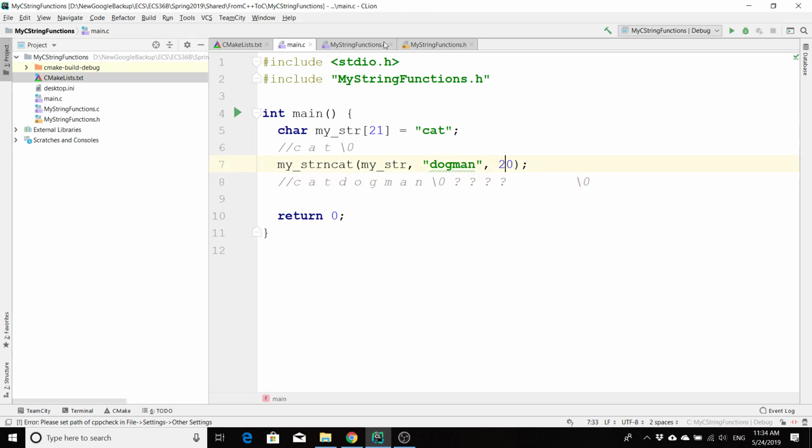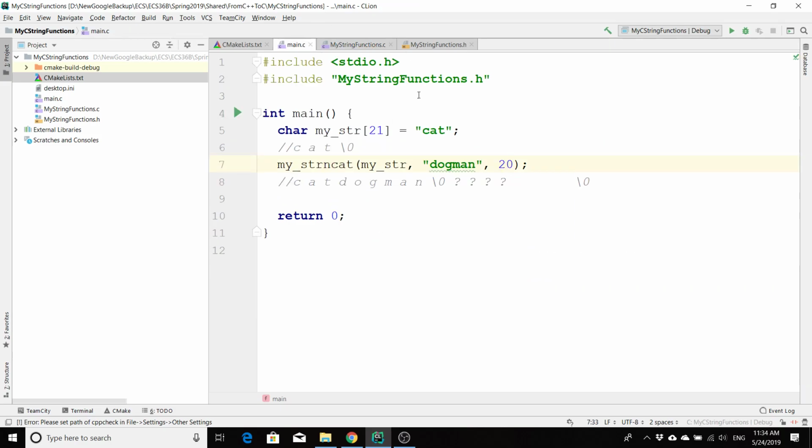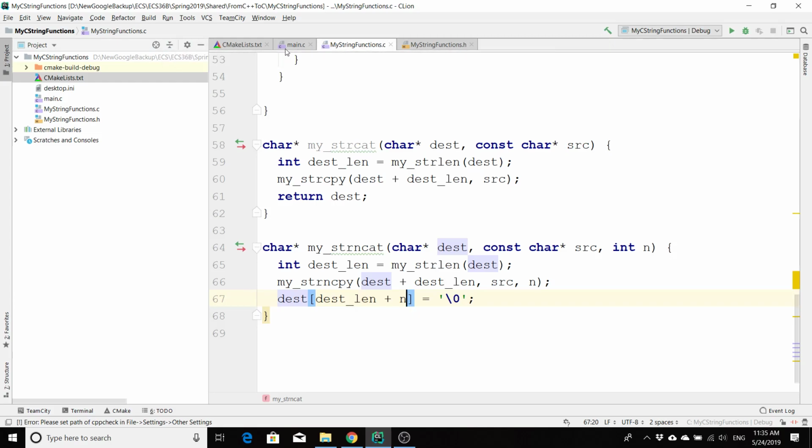So at least the way that we've written this function, right, we're going to assume that we can always copy n characters, right, to the destination. And so, you better make sure that whatever number you put in here, there's at least big enough for it to fit. This may or may not be how the actual strncat is implemented, but you'd assume that you could fit at least that many characters. So ours might have some undefined behavior if we change it back to be something like this, 15, that's big enough to fit cat dog man null character, right? That's only like 10 characters. But again, we would have gone to index like 20 and gone out of bounds back here. So something to watch out for.